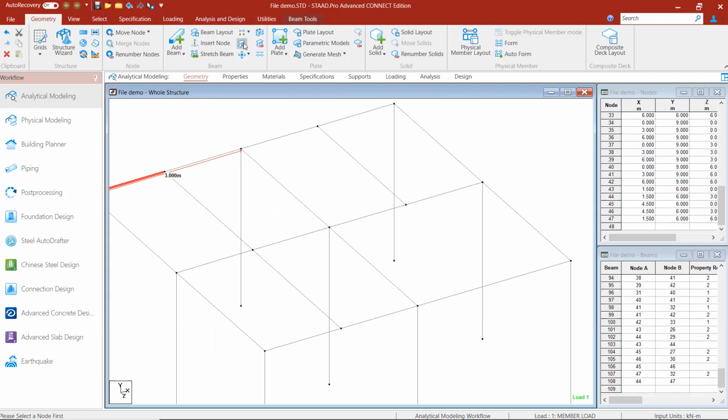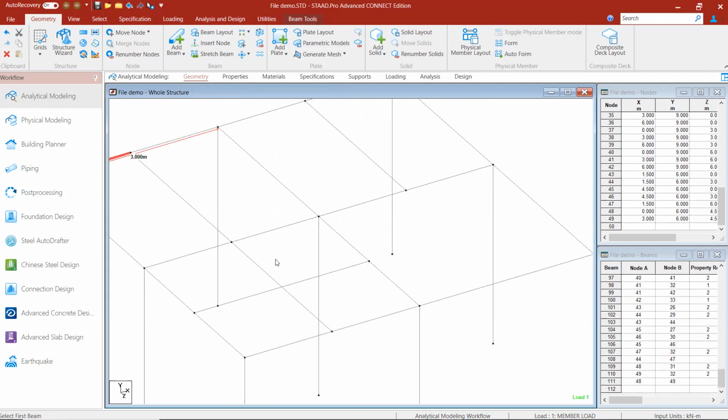Now moving on, say I'll create a beam from here to here. Suppose I'll use this midpoint option and I'll create this beam from here to here. But technically it should be intersected at this point.